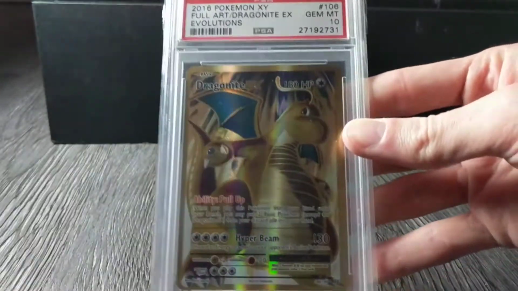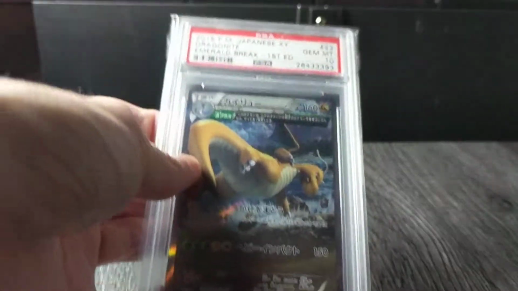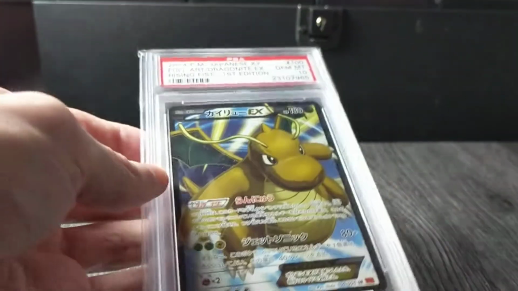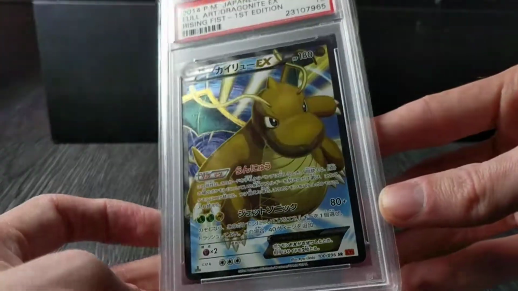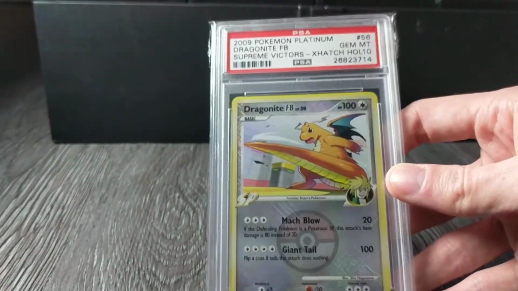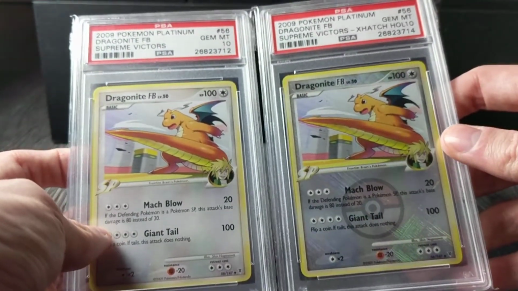So we have the Full Art Evolutions Dragonite. And we have the Holo from Evolutions, Dragonite EX. Then we have the Japanese variant of it. Then we have Japanese Emerald Break, first edition. This is a really cool one. I just like this full art. First edition Rising Fist, full art Dragonite EX. Then we have the Hatch Holo and the normal from Platinum Supreme Victors.